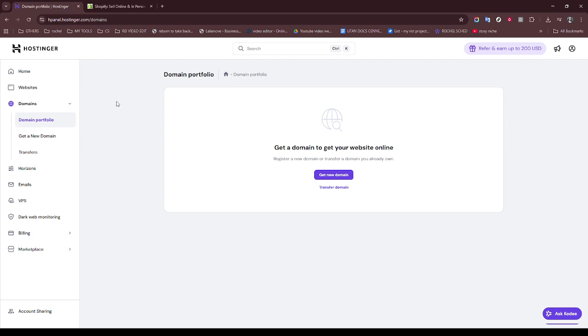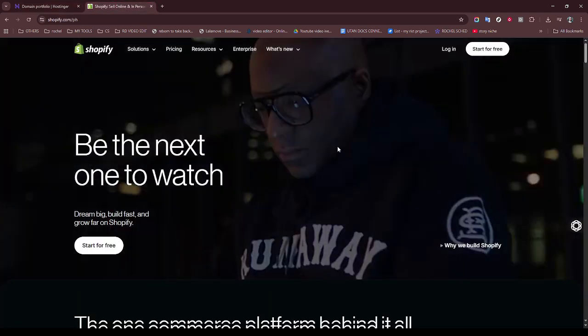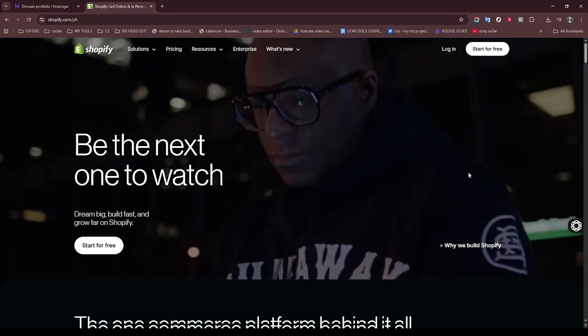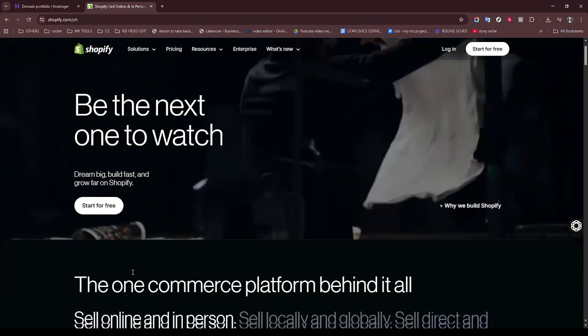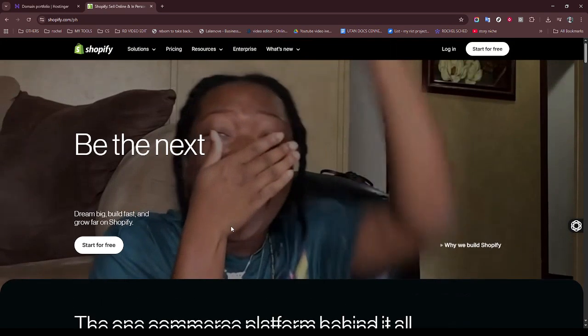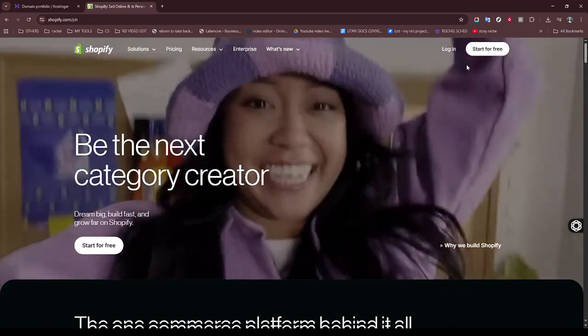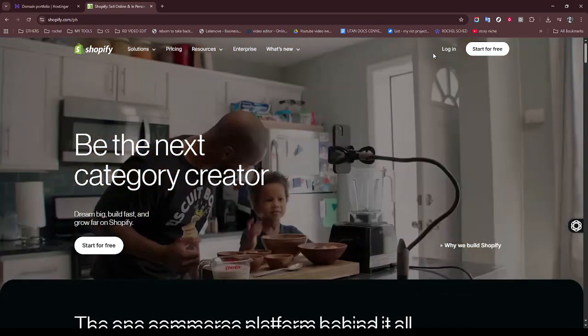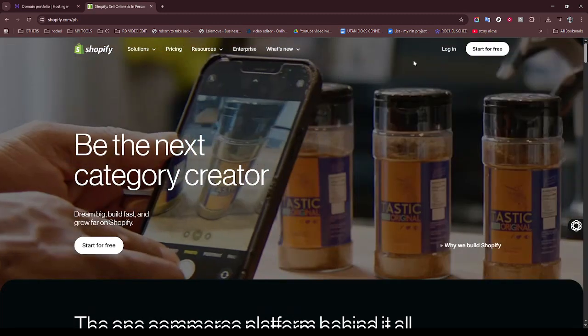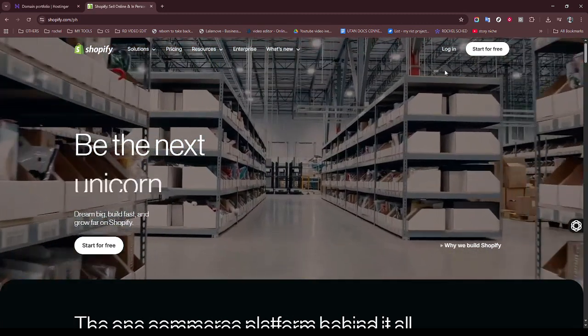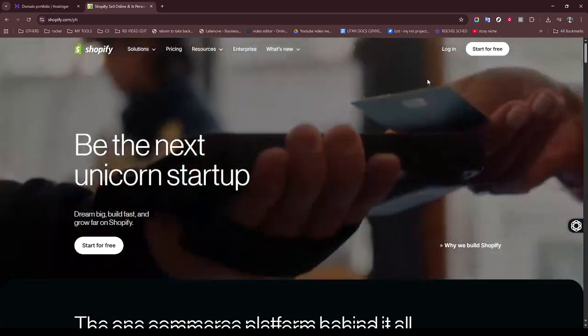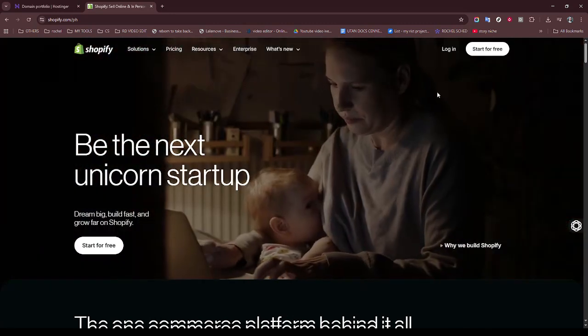Now, the next thing you need to do is add Shopify's required A record and CNAME record to your DNS settings. These records are key to directing your domain's traffic to Shopify's servers. Start by locating the Add New Record button in the DNS Zone editor. Here, you'll first add the A record. The A record tells the domain to point to Shopify's IP address. You can find the specific address you need directly from the Shopify documentation, ensuring you're copying the most updated information.